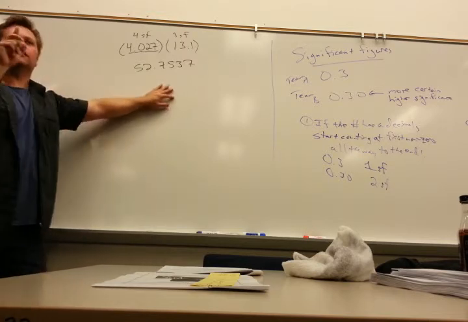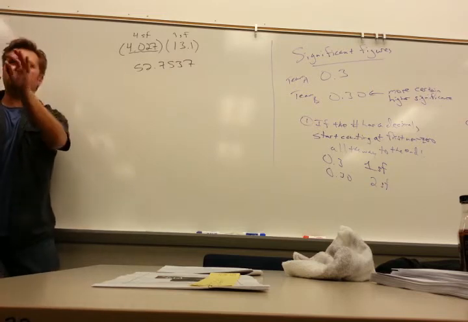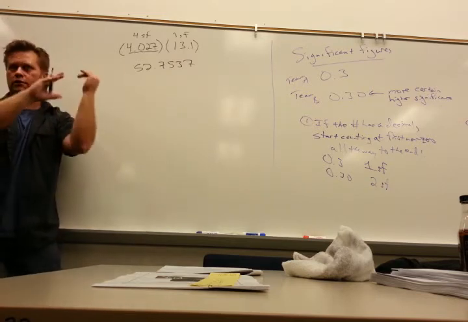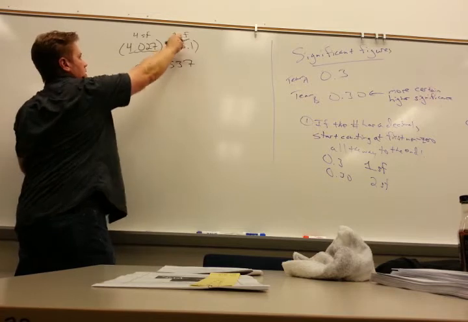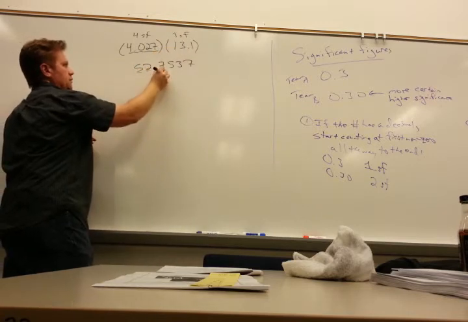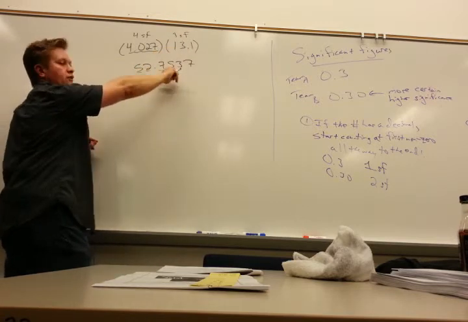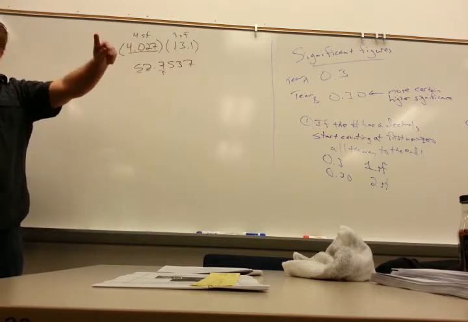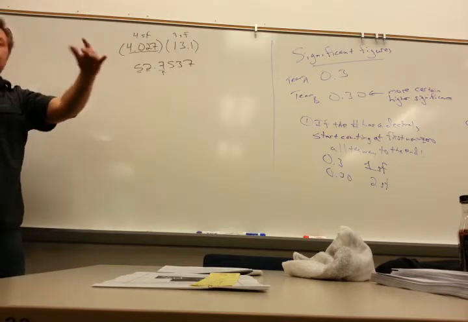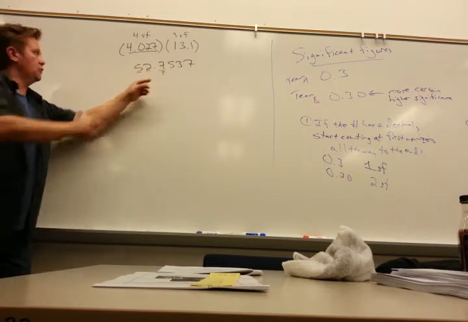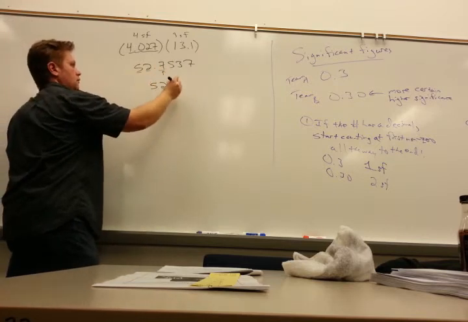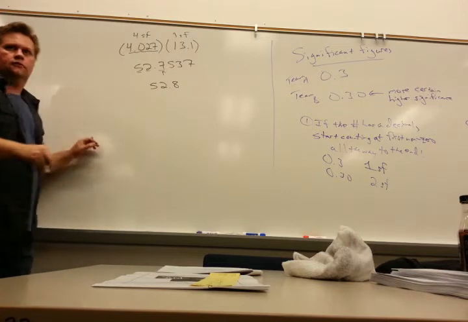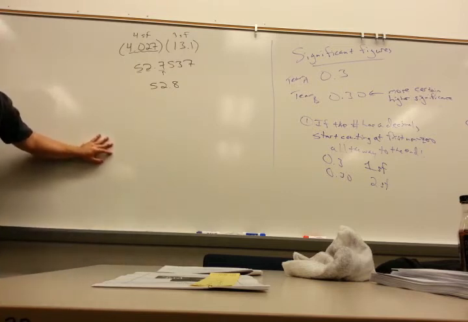Yeah, so now you identify. Now here's the key part. Here's the part that gives people trouble. I want 3 sig figs, so I want to go out to this place. But now you have to actually round it. So the sig fig tells you how far to go in. So you know where to go, and now you've got to truly round it correctly. So now what do you get? 11. How are we doing about that? Is that cool? Same thing with division.